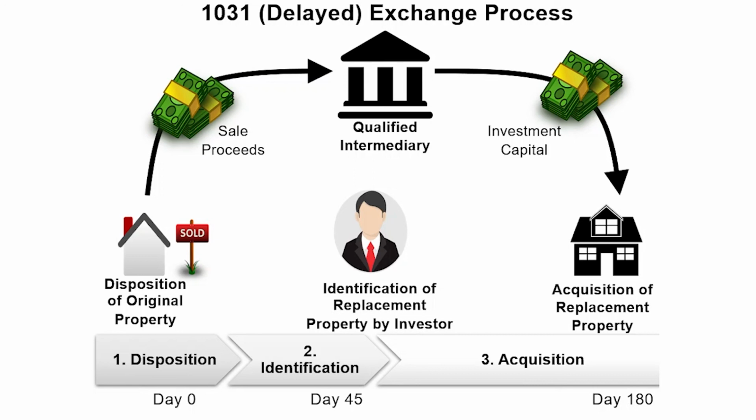And then you have to do the acquisition, buy it within 180 days. And again, if taxes become due, it could end up messing up your exchange. So you want to definitely see a qualified tax professional on that one. And so that's the 1031. It's called the Internal Revenue Code 1031 Tax Deferred Exchange, one you'll see quite often out in the real world.